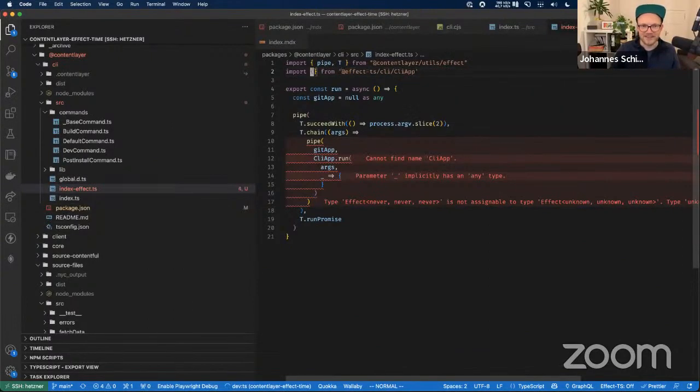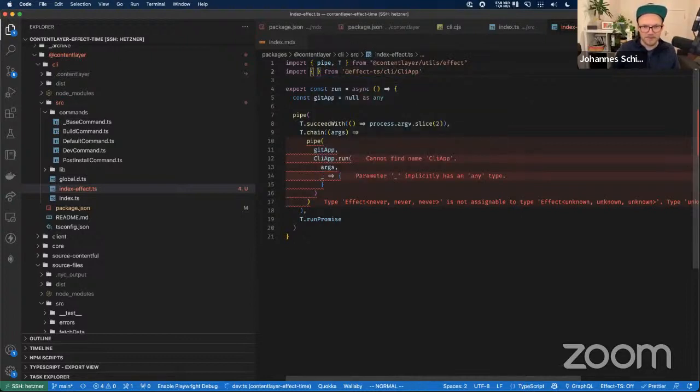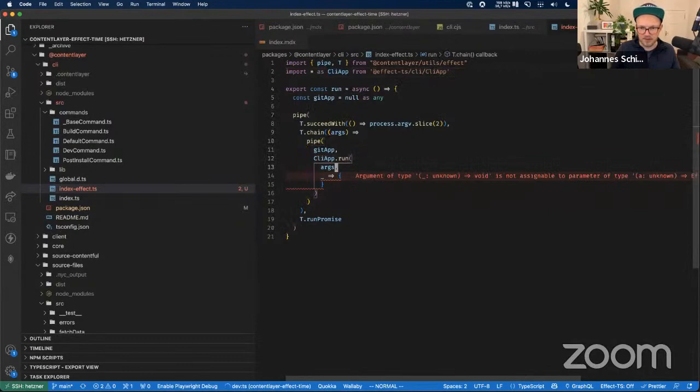This is always a discovery thing: the Effect ecosystem relies very heavily on submodules, but it's almost the polar opposite of the typical Node JavaScript ecosystem, where submodules are rarely used. So I have to get used to that as a discovery mechanism. So I guess we just import that as CLI app and can run this.